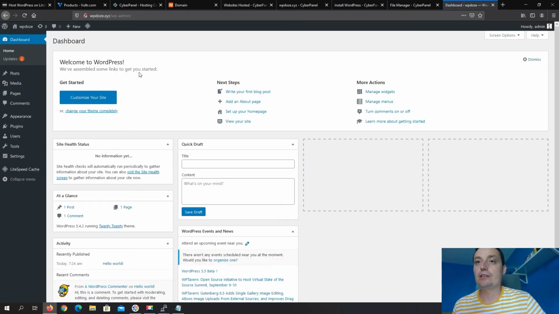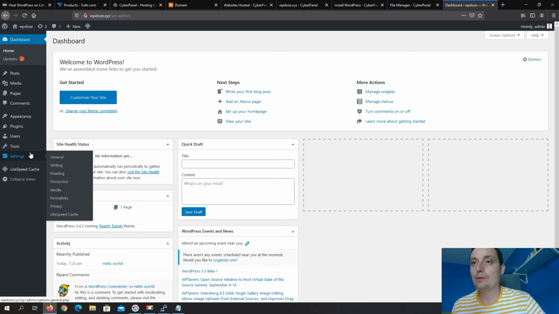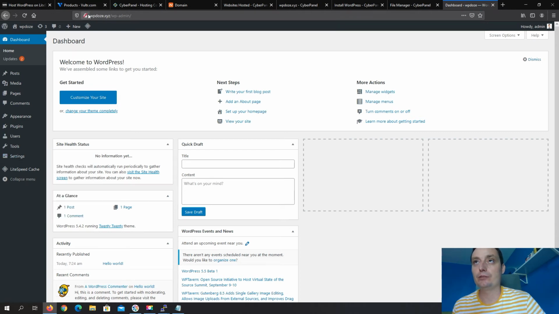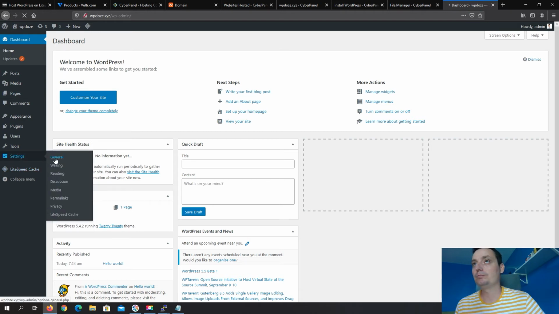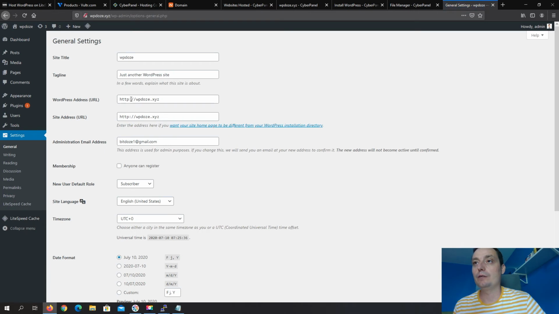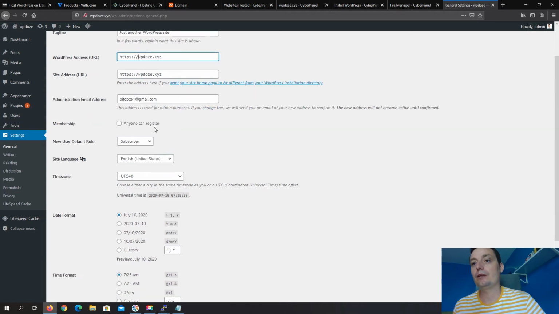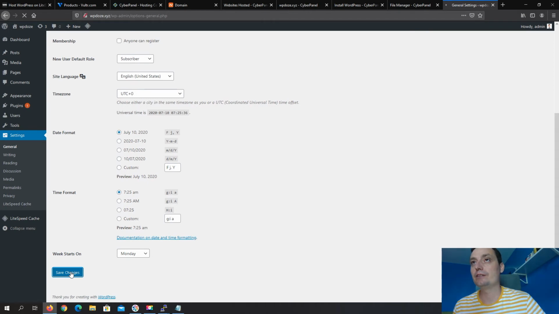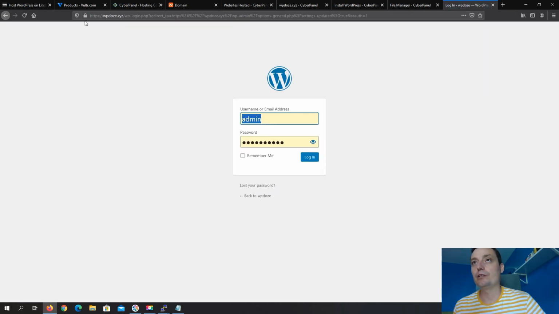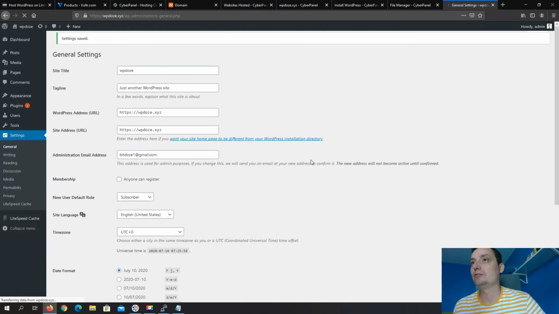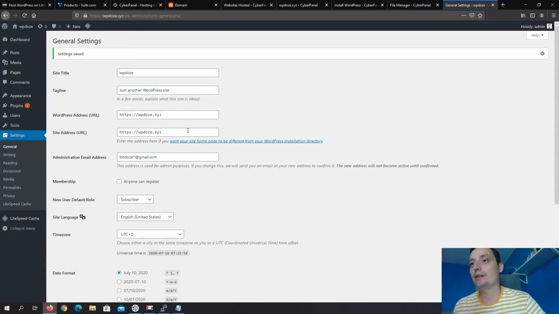Okay, the first change that we need to do is to point this to HTTPS. Right now it's not pointing to HTTPS, as you can see here. So we're going to Settings, General, and we put the S here. In case we want to use www on this domain, we can put it here, and we just hit save changes. Then WordPress will kick you off, and it will send you to the HTTPS version. We log in again. Okay, and right now we have HTTPS used on this.